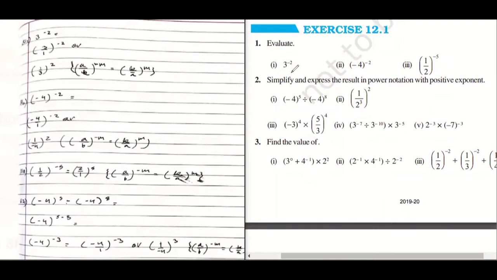So before moving to the next part, let me just tell you if the power is small which can be solved, it is better to solve it. So we can write this part as 1 upon 9 also. Is this thing clear? Yeah. Okay.